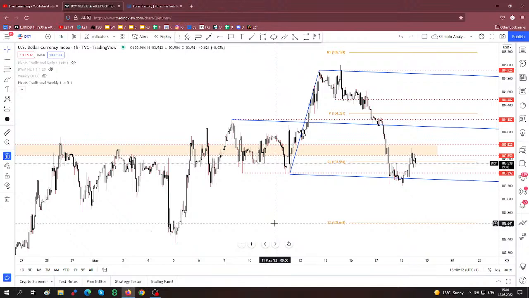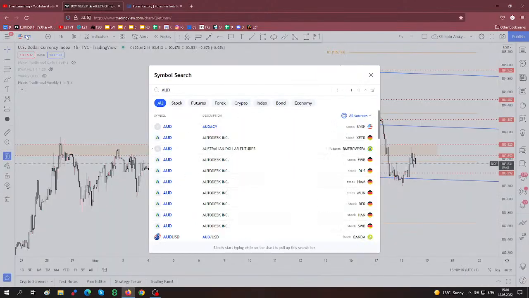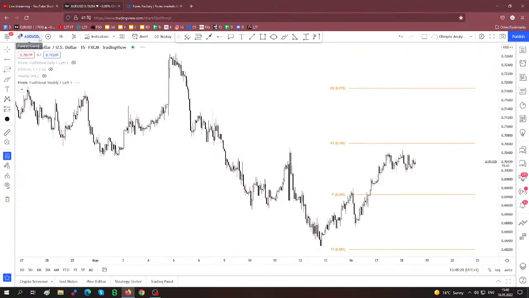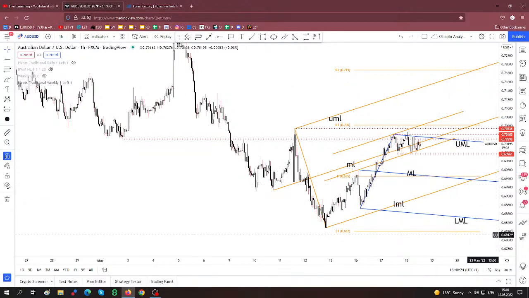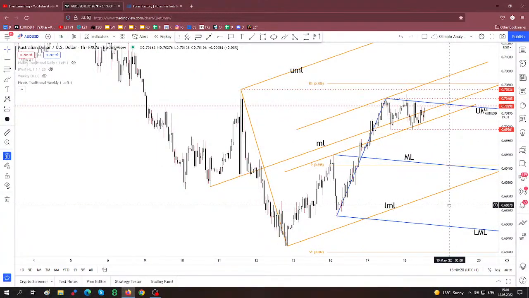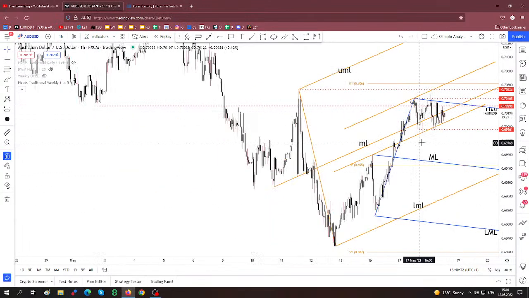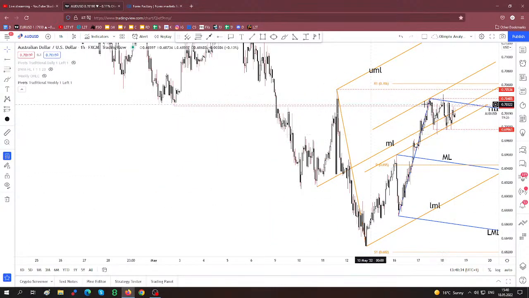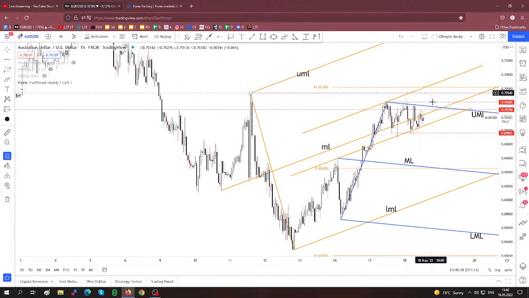Okay, so the dollar index is rebounding right now, so that's why I've decided to look at Australian dollar, US dollar. Let's see if this setup is still valid, still good. About the Australian dollar, US dollar, guys, I've sent today the thought process, the rationale video, and I've said that Australian dollar, US dollar reached this resistance zone, and from here maybe I'm expecting a potential sell-off.